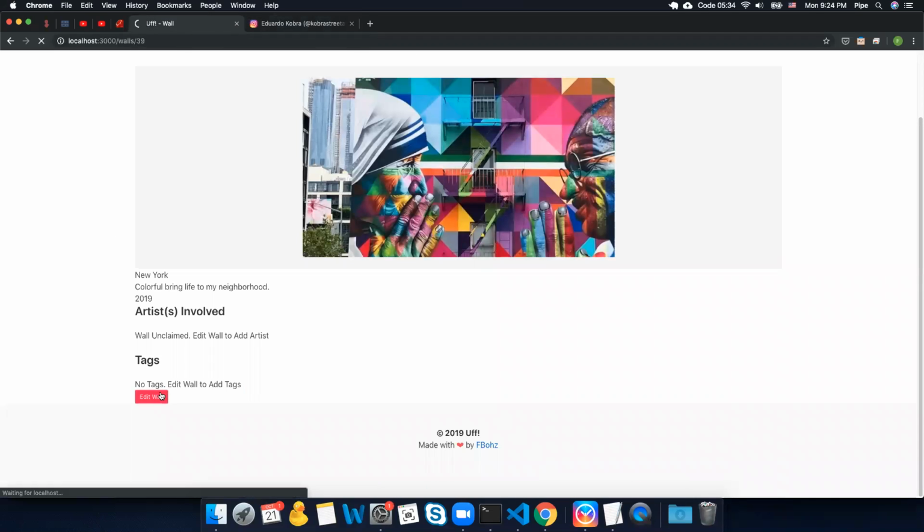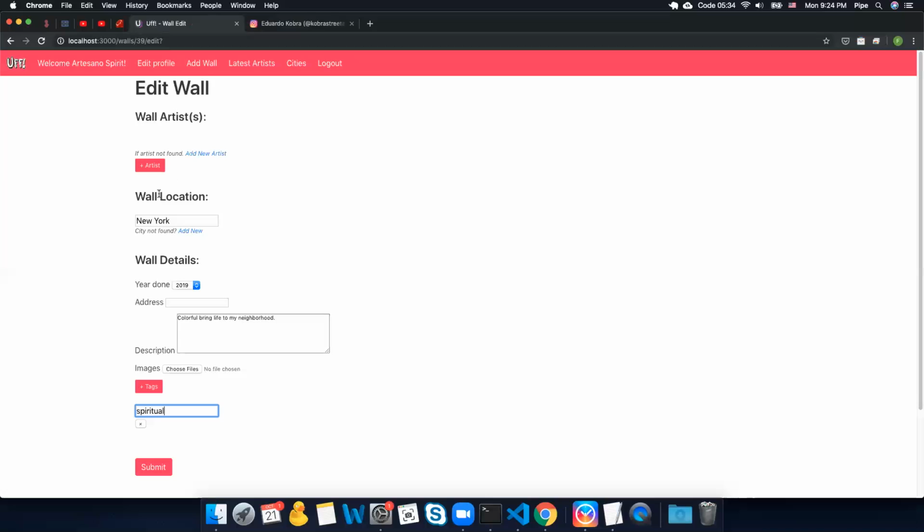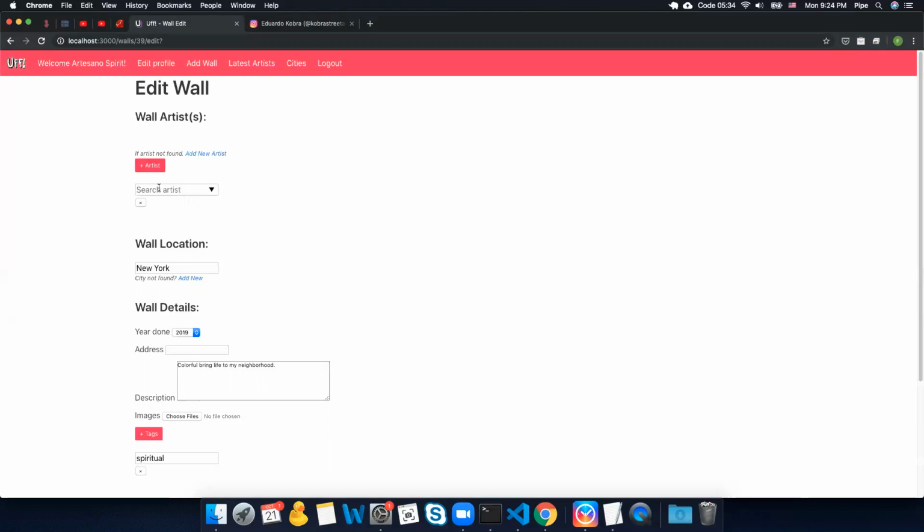And so let's go ahead and edit the wall, and as you might see, the theme that we could see, this wall is kind of spiritual, I would say. And I'm using some JavaScript to do this. Kind of seems dynamic, but it's just client side scripting here. So let's go ahead, and let's see if I have. Okay, so there's no artist name. So if no artist, I add a new artist.